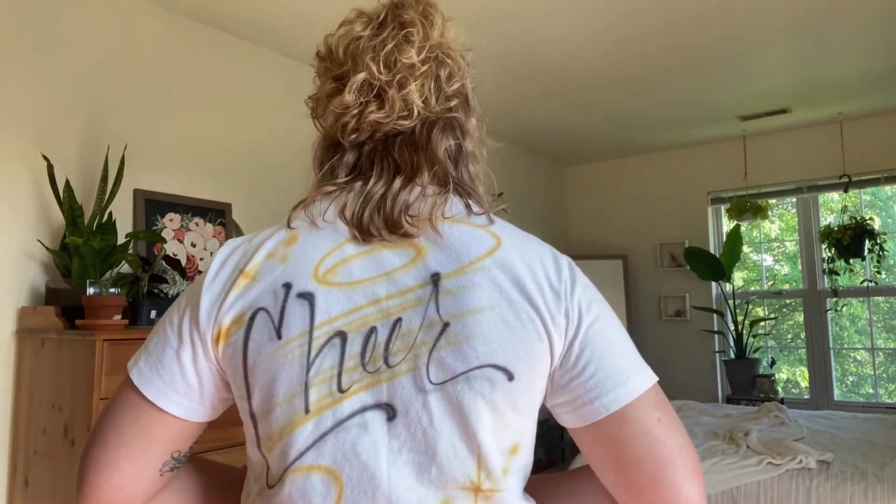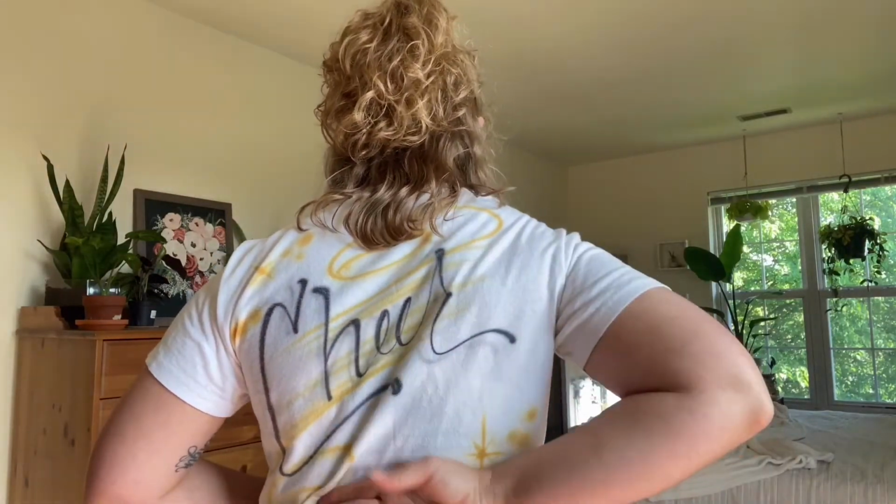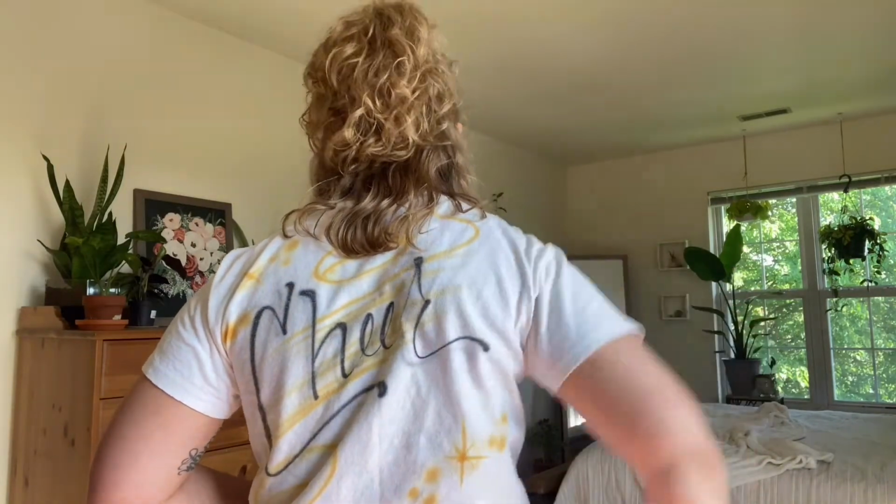First of all, let's just peep the shirt I'm wearing. This is a shirt that I got while in cheerleading when I was in like 7th or 8th grade. It still fits me. I'm pretty sure it's like a child-sized shirt. And on the back it says cheer. So hopefully you can see that. I cannot see what I'm showing you right now. Let's see. Do I have the skills? Oh. Yep. That's what we got. Anyways, let's get into the actual video.